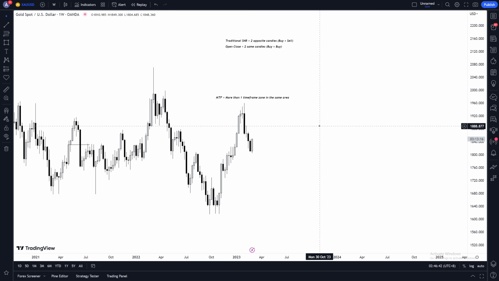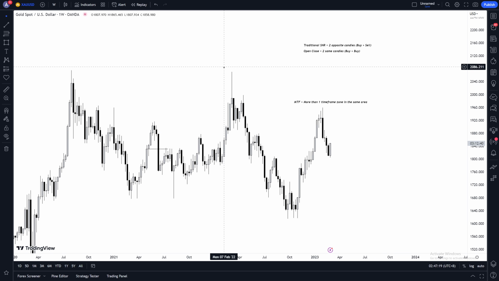As I said, MTF. You will usually use MTF when you're trying to find an area which has multiple time frames with the same zone in the same area. So you have one area, let's say monthly, and then you have the weekly and the daily in the same area. And then from the weekly and daily, you refine some more, H4, H1, and they're all roughly in the same area. Then you enter from the H4, H1 just when it touches. That's the highest risk entry, but it's the most violent move, so it's very quick, and you get risk-free very quick, because I'm risk-free at 50 to 70 pips. It's also the best entry you can get. High risk entries are the best entries you can get.